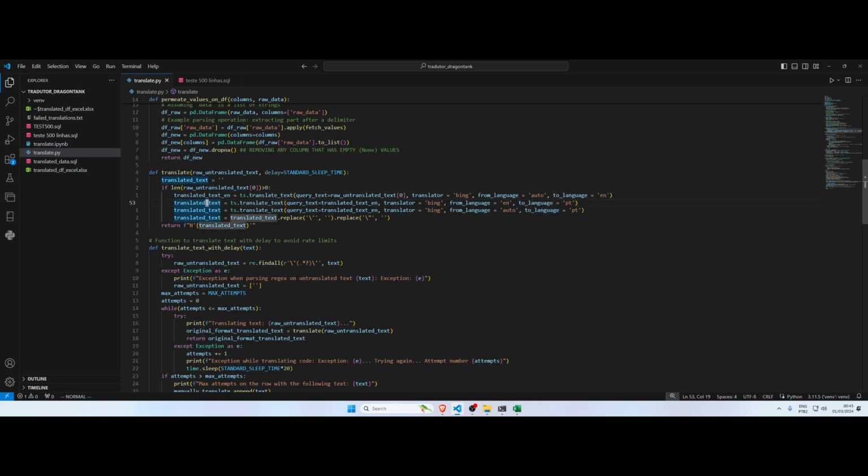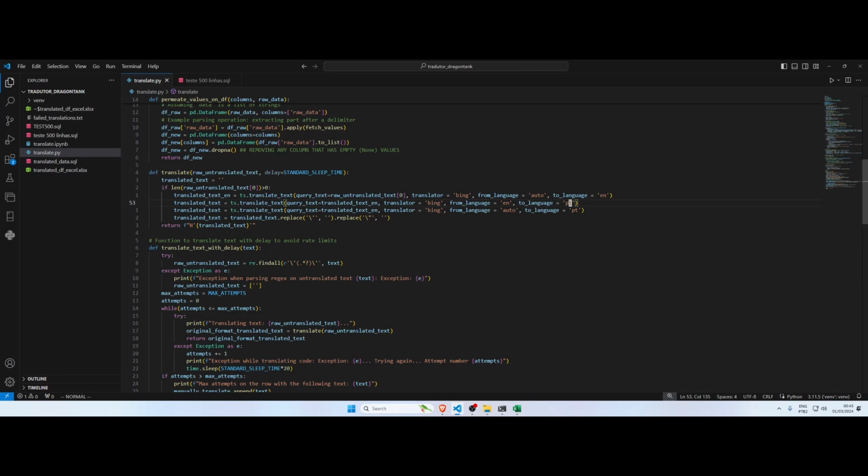After that, I have a translated text in English. So I want to translate from English to Portuguese, and I translate it again from, this is supposed to be Portuguese, but I've set it to auto and Portuguese, because sometimes some terms within the English sentence don't get fully translated into Portuguese. So translating it twice makes it so that a few of the sentences that didn't get translated very well get translated a little better.